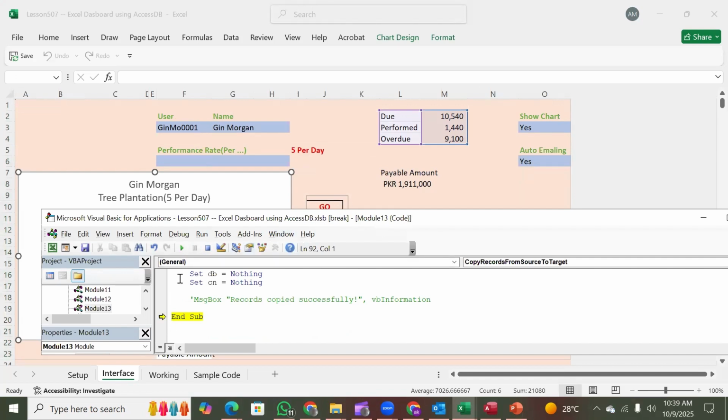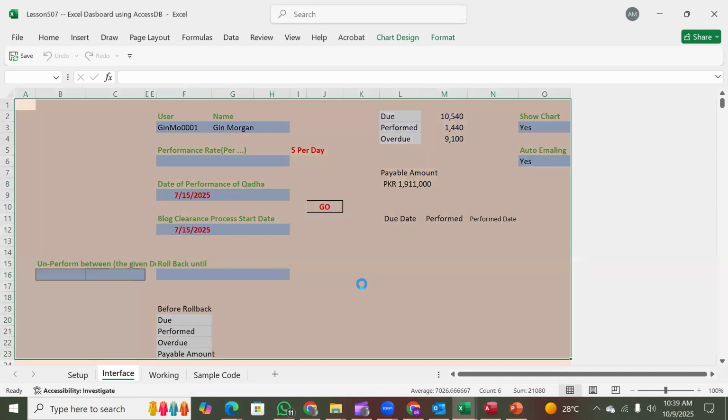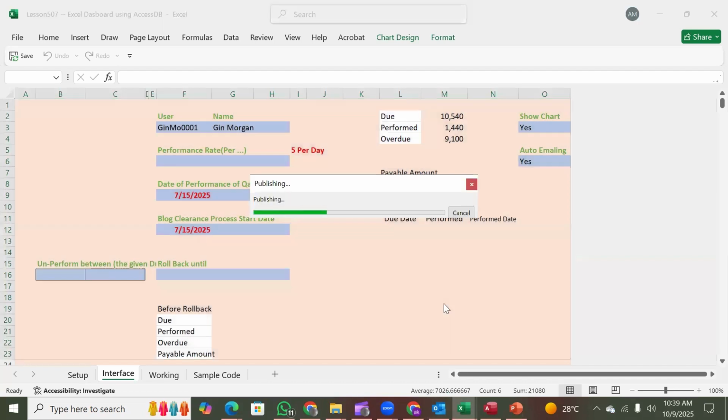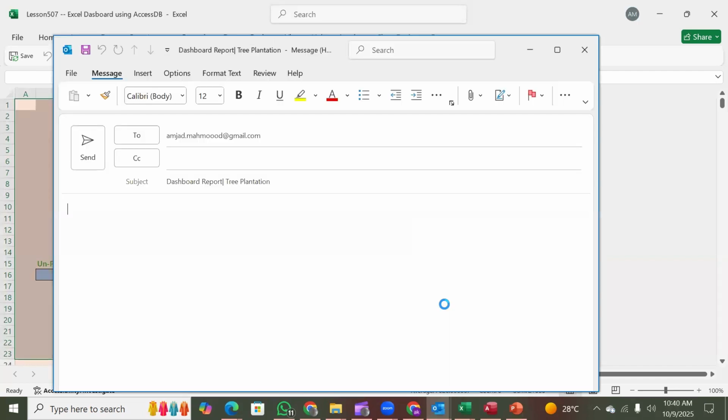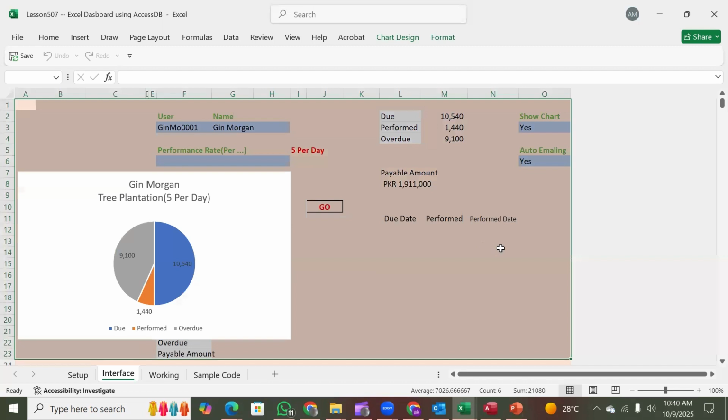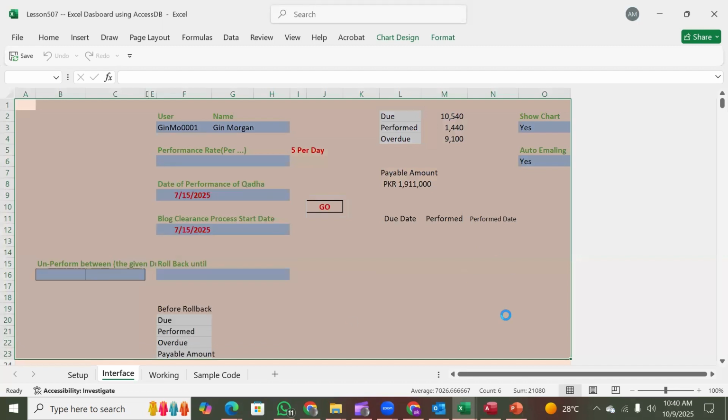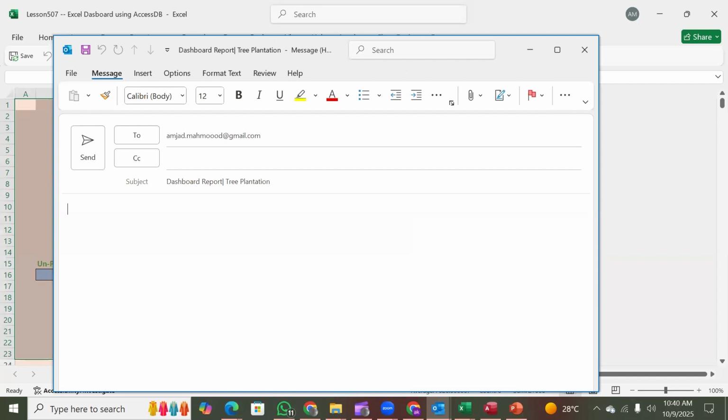This has been taken, and let's see. Now the email is being published, and it is being embedded into the body text, and then you will have a list of backups available, which you may need to restore in future, right? So the backup has been done.